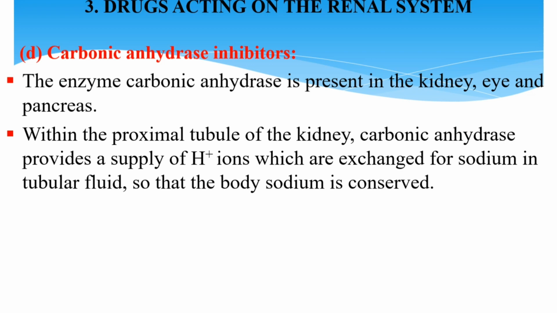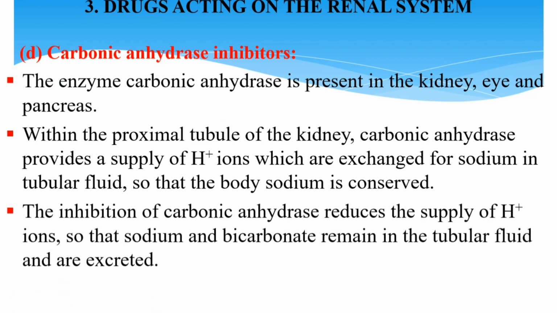So here we are not speaking of the drugs, we are speaking of the enzyme. What is that enzyme? Carbonic anhydrase. What does it do? It supplies H+ ions. It is giving H+ ions because H+ ions are released into the urine. Sodium ions are absorbed back. So this particular enzyme helps in the retention of sodium ions in the body.